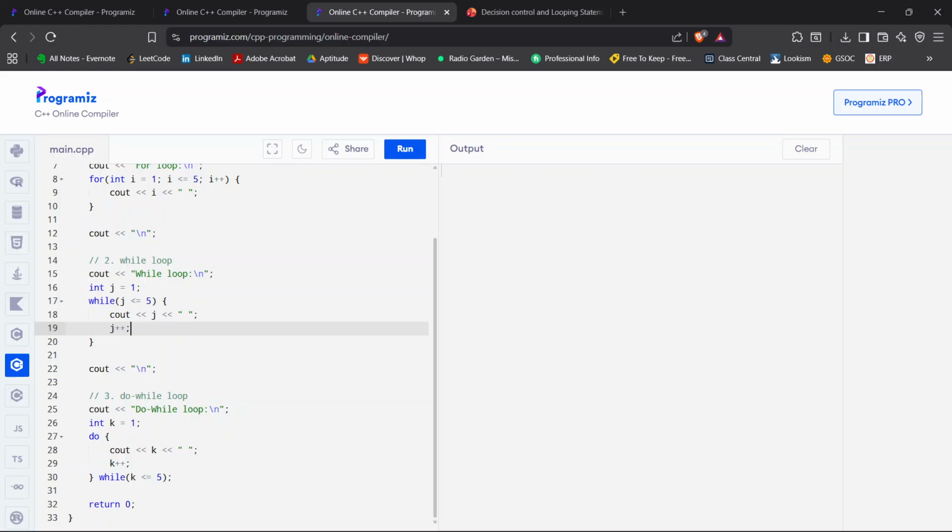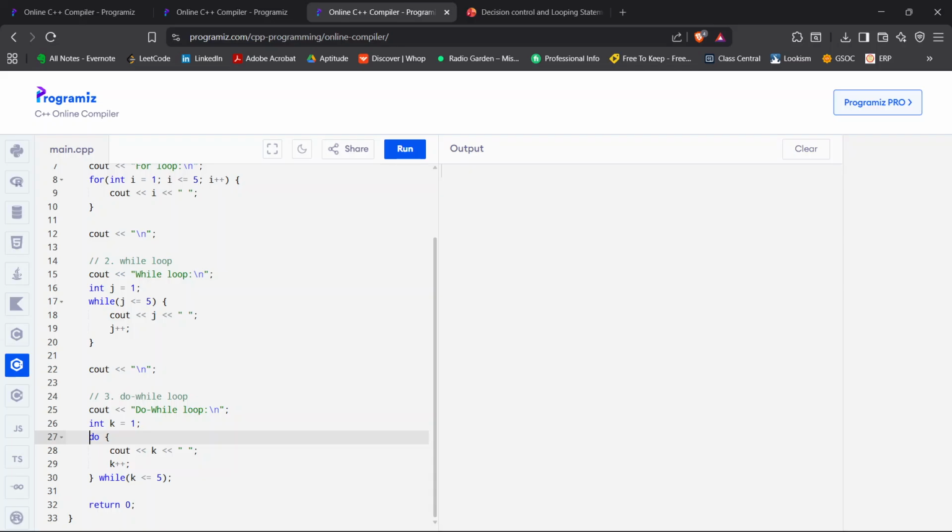So let's just move on to the do while loop. Let me explain how the do while loop works. So let's take k first. We're going to initialize k to 1 because again we can't go less than 1. So we're going to start with the do. What do does is that it does first, like start from me first.